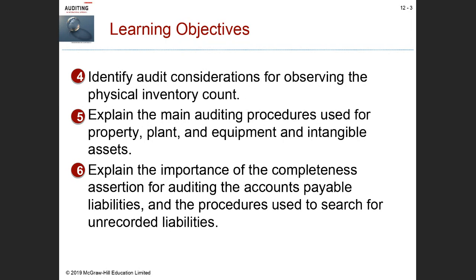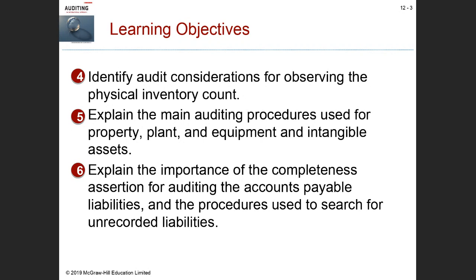Well, why would management want to understate the liabilities? Well, because that's one way to manipulate income, right? If management incurred an expense, so let's say they had a large legal bill, a $100,000 legal bill. So maybe the journal entry should be debit legal services, credit accounts payable. But if we don't record that invoice, then we don't record the legal expense, do we? If we don't record the legal expense, that means our profit is higher by $100,000 because we did not record that expense. Well, that's the problem, right?